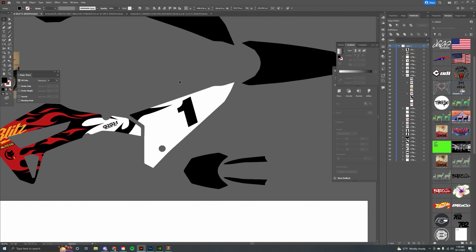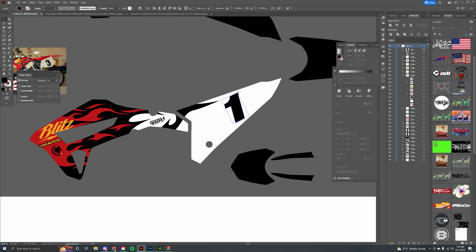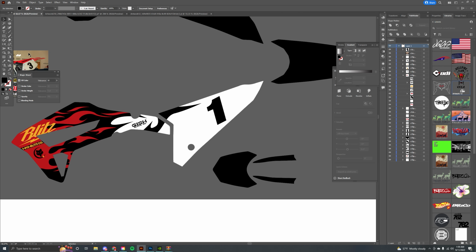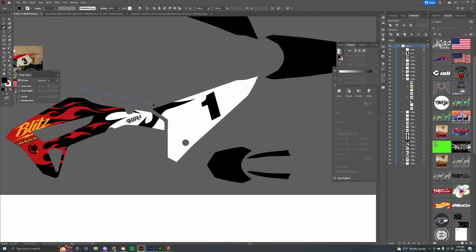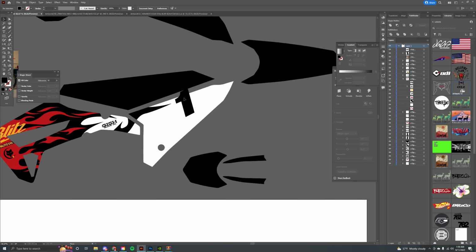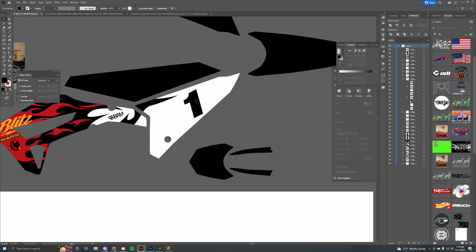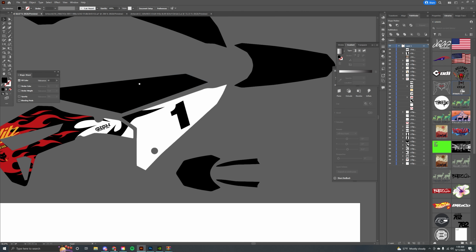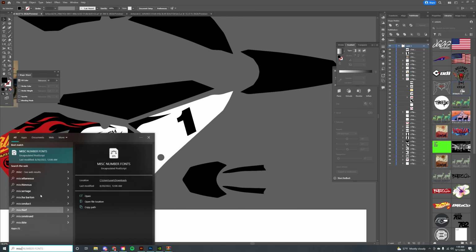So, a key to making side plate numbers: let's say your seat is this shape. You want your number to be kind of the same angle as your seat. You don't want your number to be like this, obviously, but just kind of a cool middle. So let's go to my number fonts.